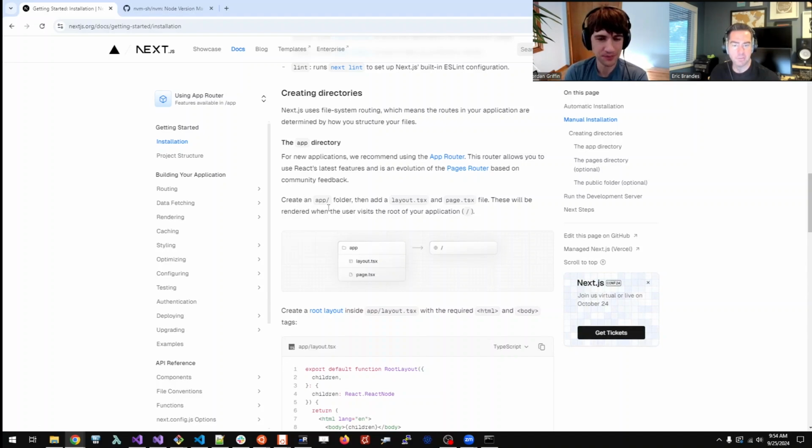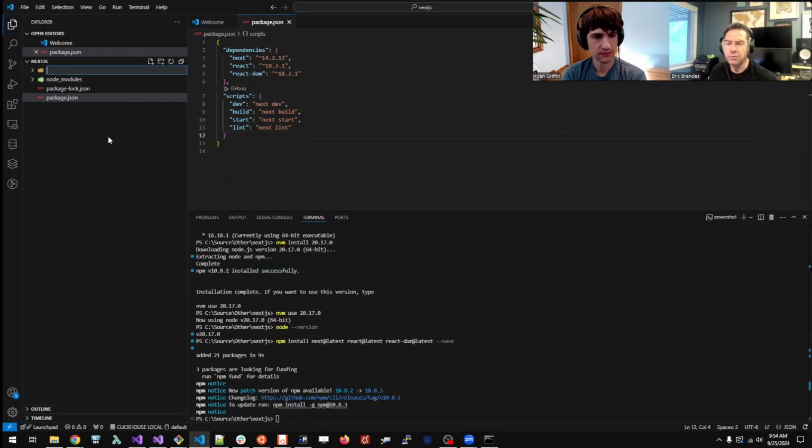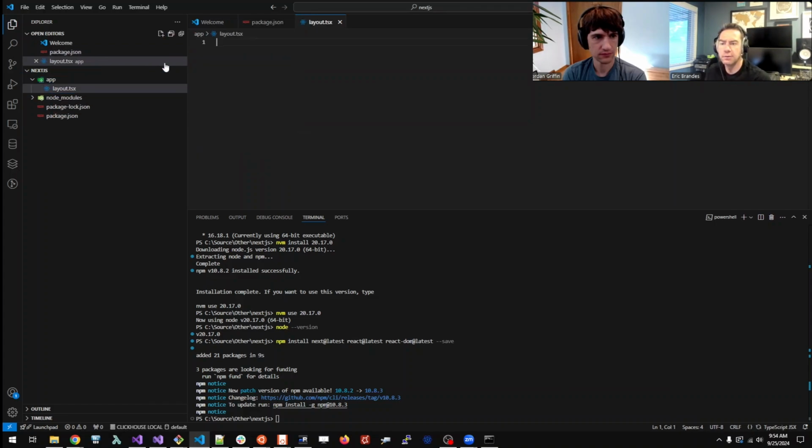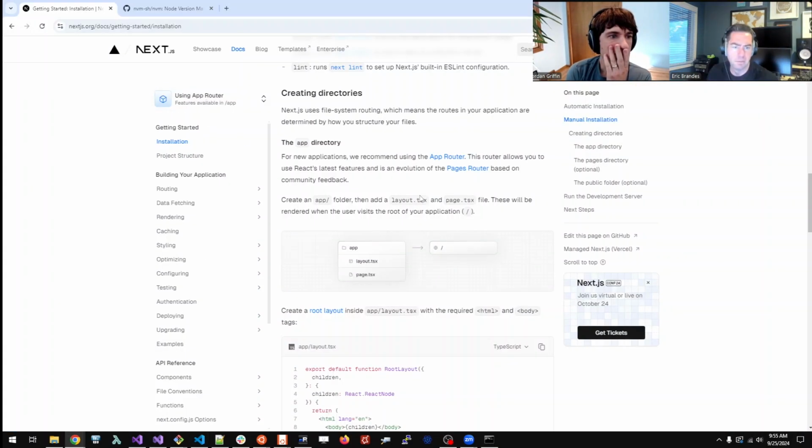Create an app folder, then add layout.tsx and page.tsx files. Okay, so new folder, app, new file, layout.tsx, and page.tsx.